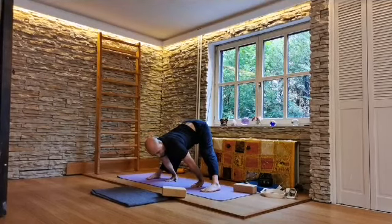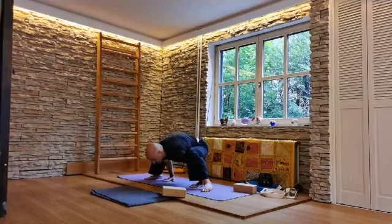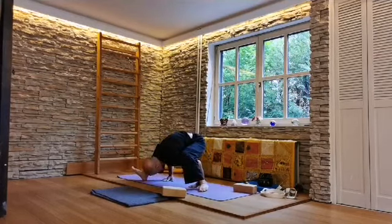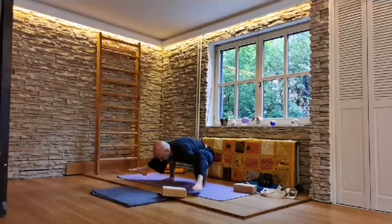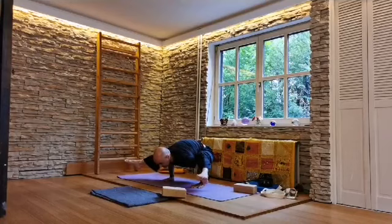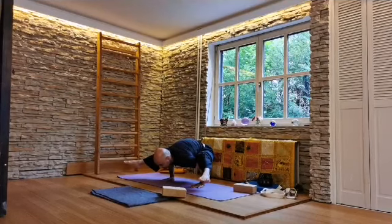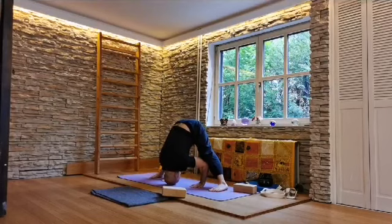Right, now put your hands on the floor, bend your knees, sit on your elbows, drop your knees on your elbows, on your triceps. Point your toes, make your back flat, stretch your legs. Just hold a few seconds and go back. Drop your feet on the floor.